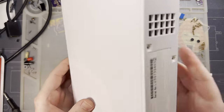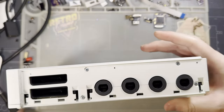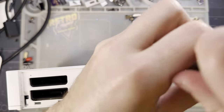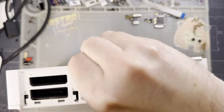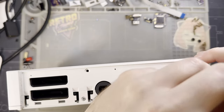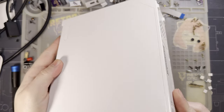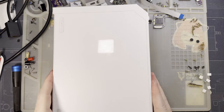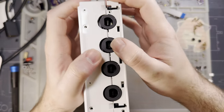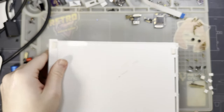The top comes off now. Ah, I got lucky. More screws underneath another fascia. Fascia. Bezel. Cover. Thing. Now the top should come off. Maybe. Do I need to remove these? Let's find out.